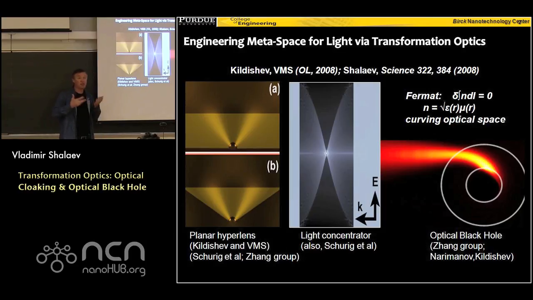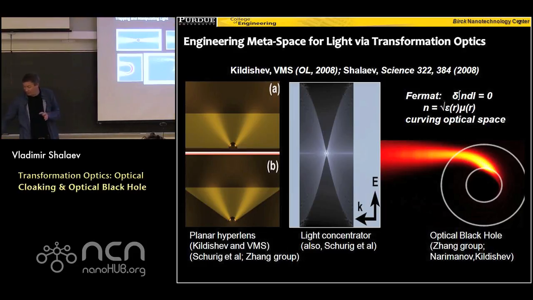Because the Fermat principle is more or less related to geometrical optics, but it turns out that the idea of creating space for light is actually more powerful. When I say more powerful, I mean that you could do it on the nanoscale, not only for sizes much larger than the wavelengths, which is typically what is associated with the notion of geometrical optics, but also on the nanoscale. And I'll speak on this more a bit later. So for now, I just want you to appreciate that by creating a special distribution of epsilon mu in space, you could make light move along very sophisticated curves, very different from conventional simple straight lines.